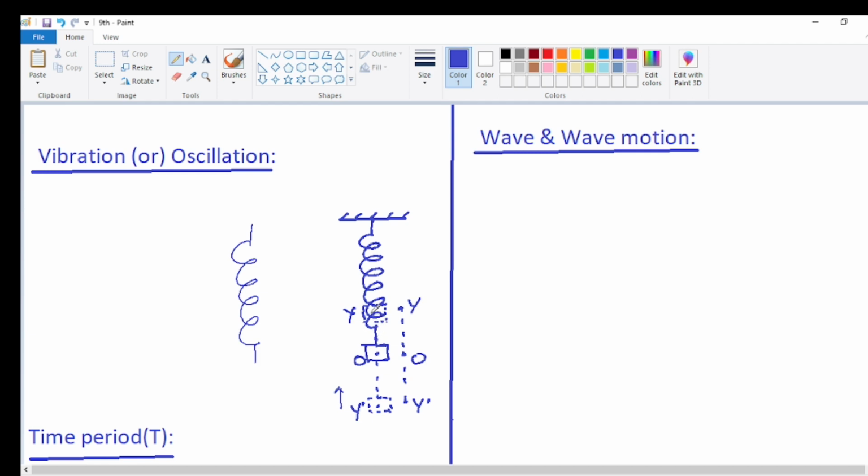So finally the load will be stopping at position Y. So this is the topmost position. This is called top extreme position. Extreme means end position. This is the top end and this is the bottom end of the motion of the load here. So firstly we have pulled it down to the bottom extreme position. Extreme position means end position, Y dash.